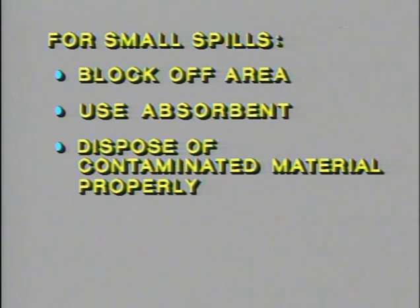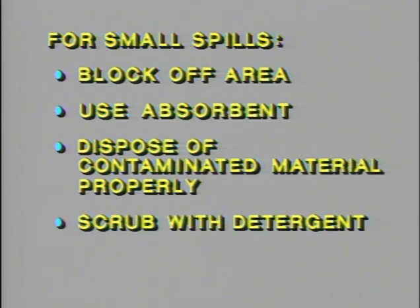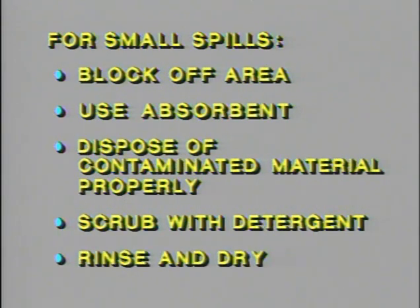Spills on the pavement present a hazard and must be cleaned up immediately. For small spills, block off the area with cones and sprinkle absorbent. Once it soaks up the spill, the absorbent is contaminated and must be disposed of properly. When it is removed, scrub the area with detergent, rinse, and then dry.